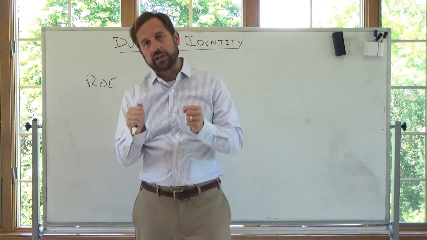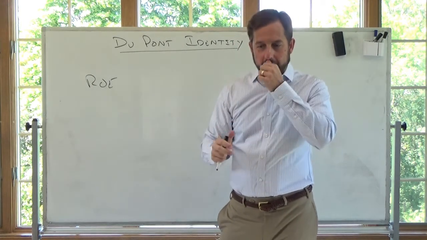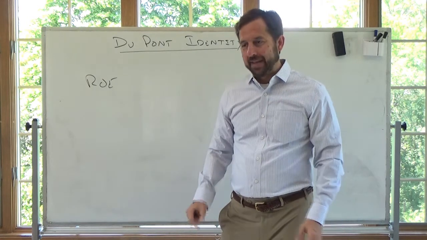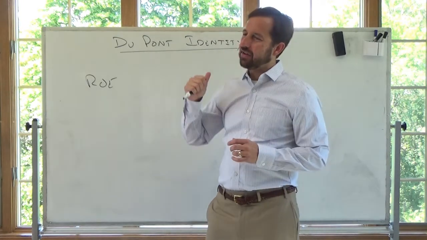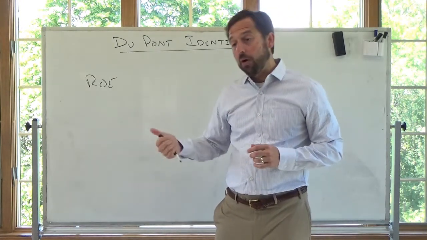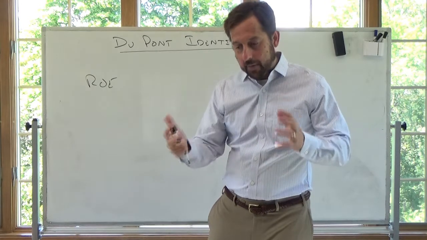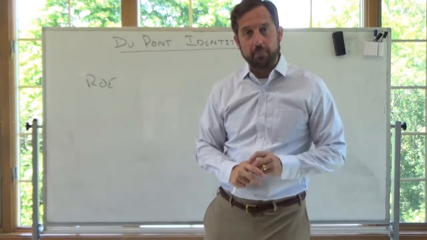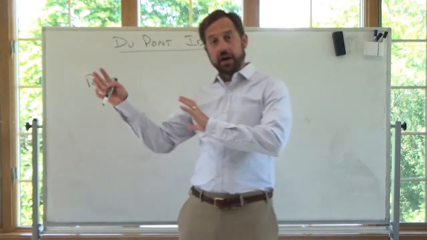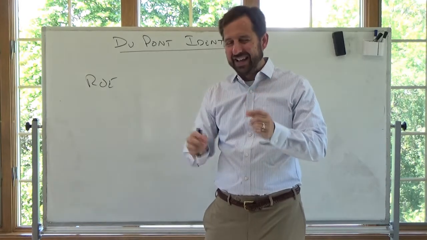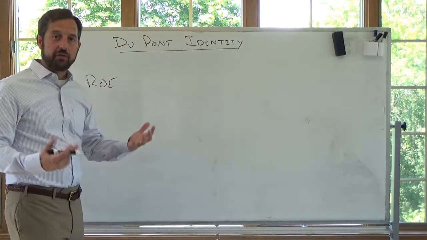So what the DuPont identity is going to allow us to do is to look at what is the driver of this particular firm's return on equity. The reason why is return on equity can be affected by leverage. So we're going to ask, did they just use more leverage? Or are they operating their firm more efficiently, using their assets more efficiently, or controlling their costs better than they used to, or better than another firm? So that's the importance of return on equity. The DuPont identity is to break apart return on equity and to see why. Is it something that we don't care about, or is it something where the management has done right?